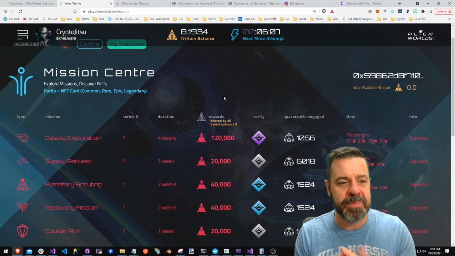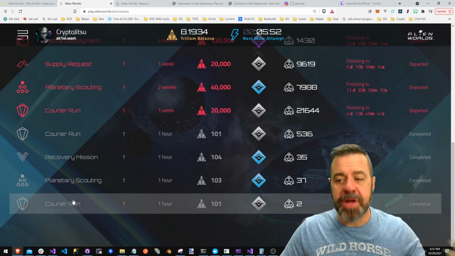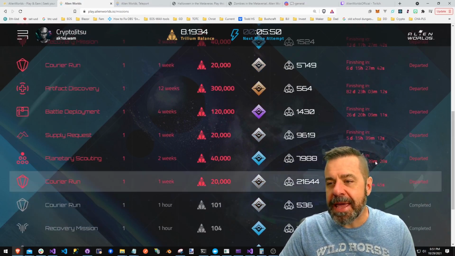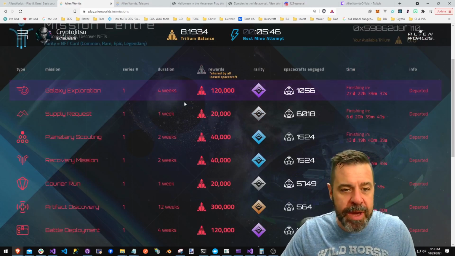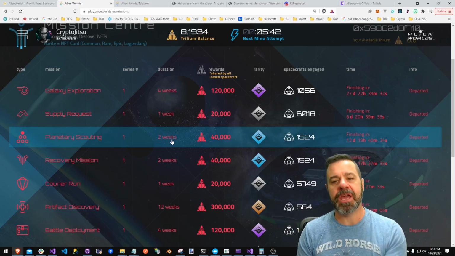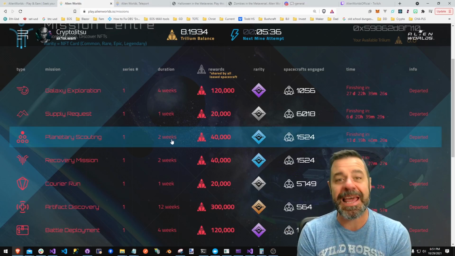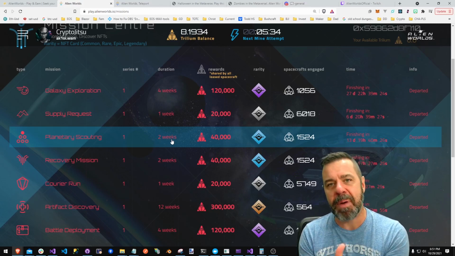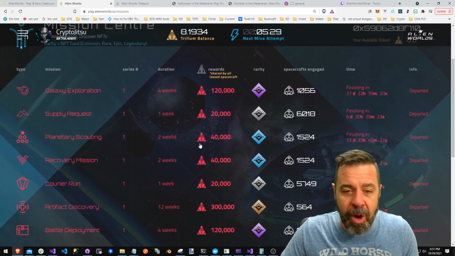So guys, here's the missions page. It's very, very awesome. Basically, these missions are done. They're completed. These missions are in progress, and they'll come back soon. This one's gone for 4 weeks, 1 week, 2 weeks. Basically, you're just locking up some TLM and you're going to get rewarded for it. It's pretty fun. It's a cool way for them to tell you that you stake TLM to them on the Binance Smart Chain, and in return, you're going to get a little bit of all these rewards.